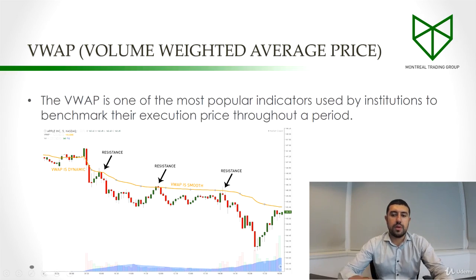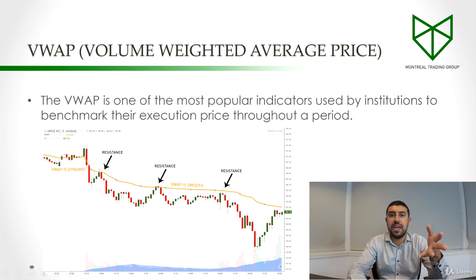Now, institutional traders are closely going to monitor it, because if an institutional trader has to buy a stock, and let's say his objective is to buy this stock, well, if the price is lower than the VWAP, he might buy it because he'll be like, yeah, I'm going to get a better price than the VWAP, I'm going to get a bonus. If the price is higher than the VWAP, then he might be like, I don't really want to buy it right now because this is way far from the VWAP, I'm going to wait until it comes back.